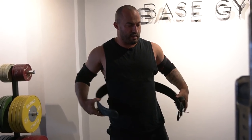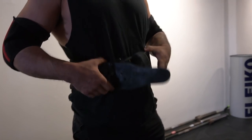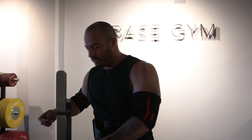Belt as well. I really don't need this, but I'm just going to rest it here loosely. I'll probably put it on when I start my first set. Yeah, so my equipment goes on pretty much from the first set.